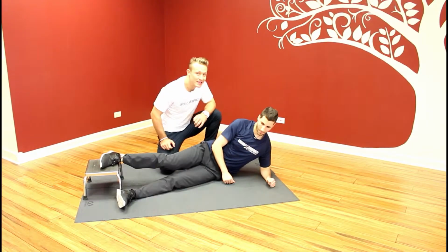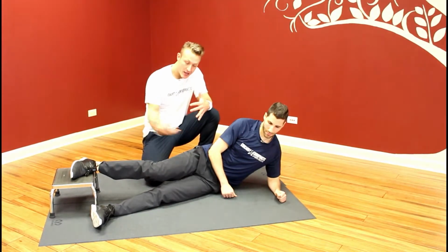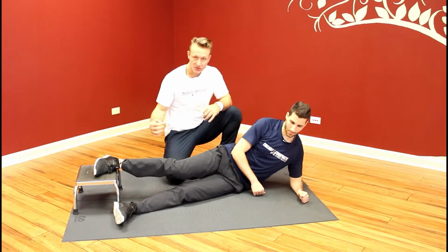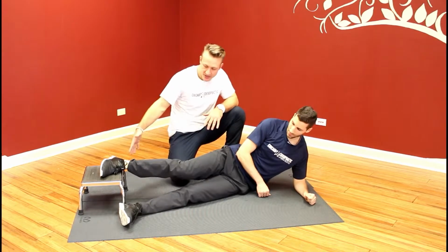Our next drill is a lateral line hold. So we're going to be actually working the outer aspect of the leg as well as the inner aspect of the leg from the same position, although opposite legs. So the first drill we're going to do is Miles is going to take the inside of his right foot, push it down into this elevation.